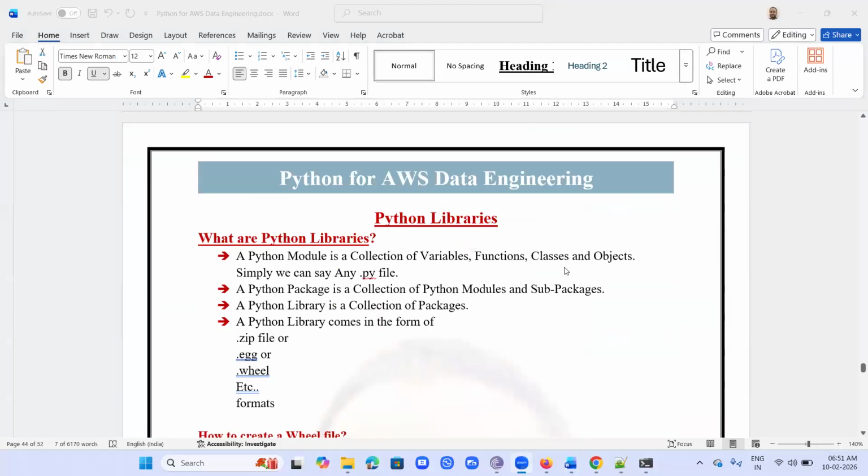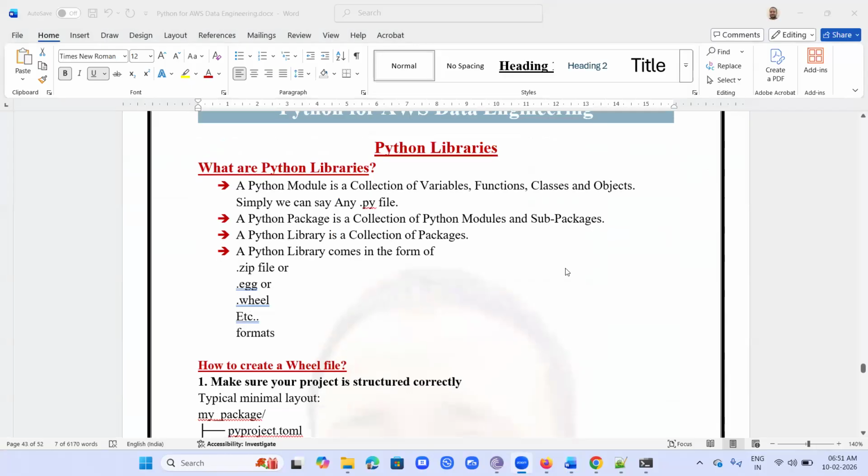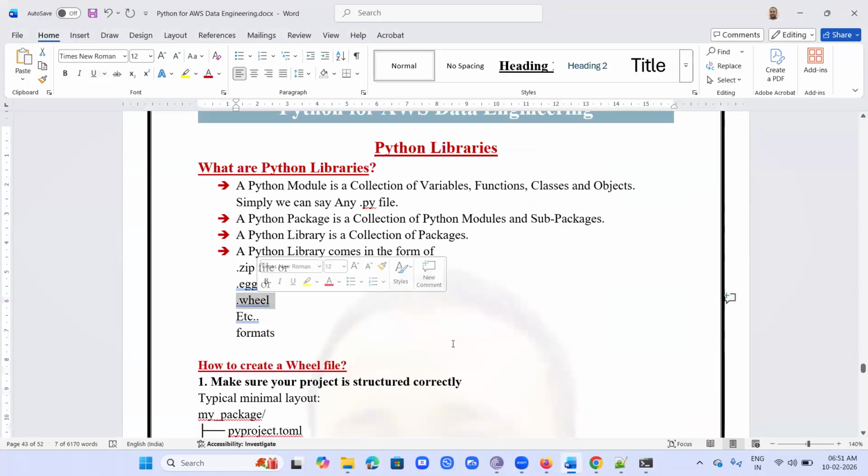Let's see it. The most recommended library format for projects is the .whl file format. We know how to convert to zip format, right? We have different tools like WinZip, WinRAR, 7zip that can be used to convert your main folder into .zip format. Let's see how to create a wheel file format.